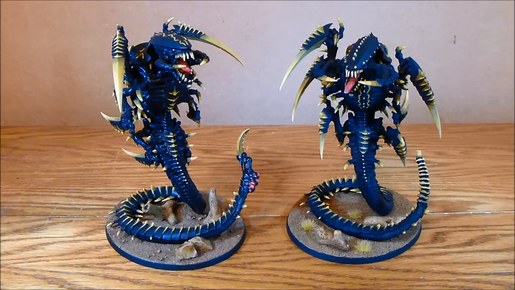Now they both have the options for adrenal glands, toxin sacs, regeneration and acid blood. I think out of those, the most useful one is going to be toxin sacs, which lets you re-roll your failed wounds. Your strength is 6, so unless you're coming up against something which has got a higher toughness than your strength, you're going to be able to re-roll those wounds, which is really useful, and only 10 points, so potentially a fairly good upgrade.